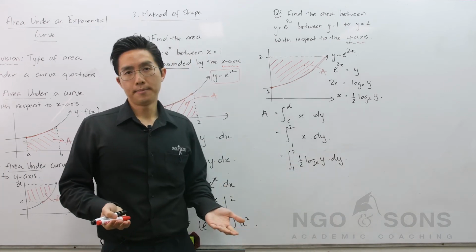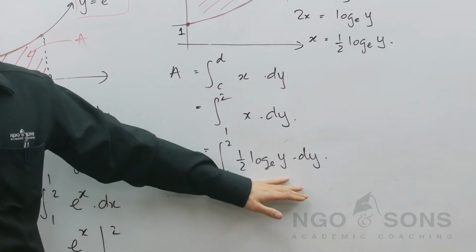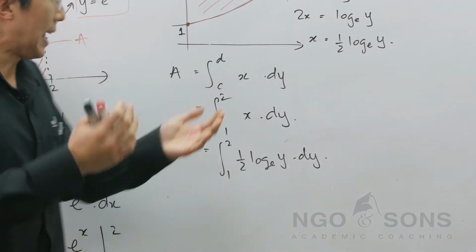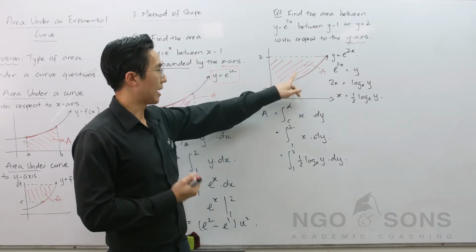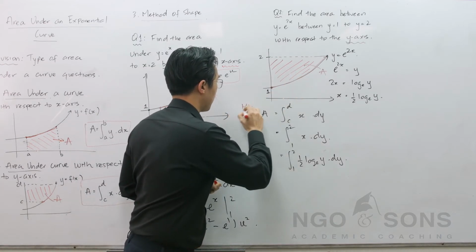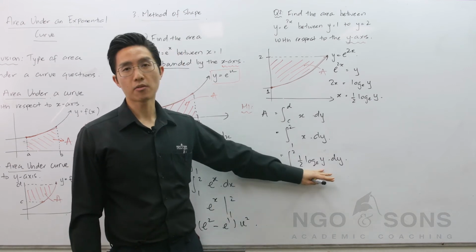But what's our problem? That's right. Guys, we do not know how to integrate logarithms. Because you cannot integrate logarithms, in turn, what does that mean? You can't find this area. So unfortunately, I'm going to call this method 1. It doesn't work. Why? Because you couldn't integrate this formula.